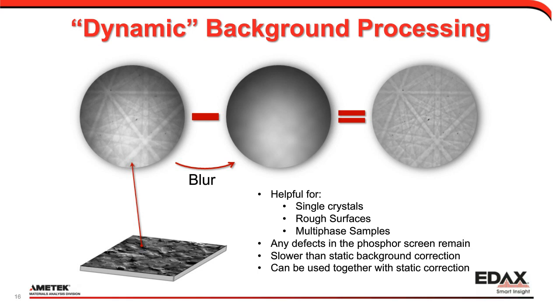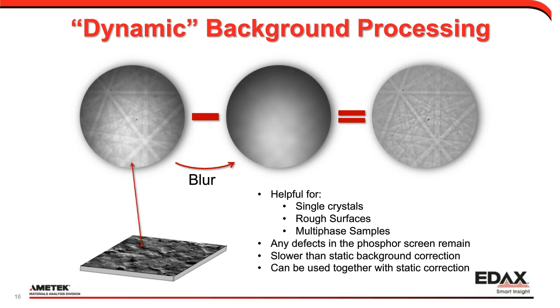The other thing to consider is that any defects in my phosphor screen are still going to remain. If I have damage to my phosphor screen over the years of use, or just by accident, that defect tends to remain if I'm using just a plain dynamic background. And of course, this can be used together with the static background to get around things like that.